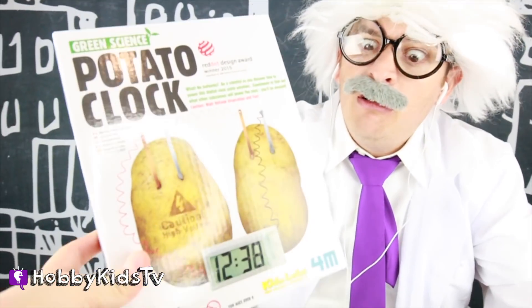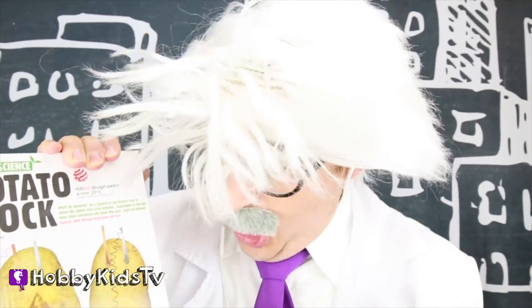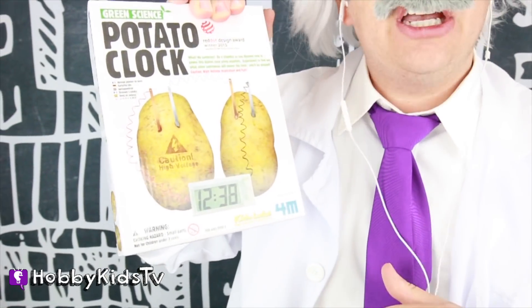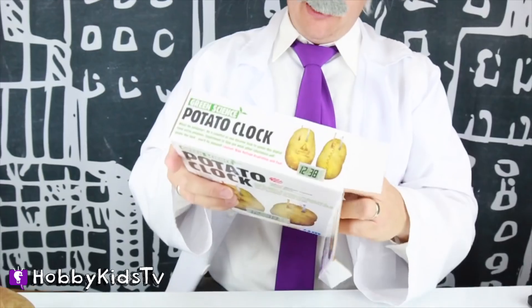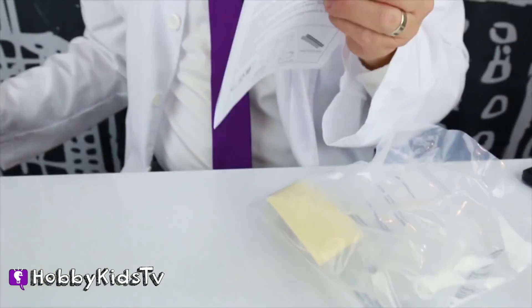Why don't you try this thing I found? What is this? Whoa! They're using potatoes for batteries! That's the coolest thing I ever saw! Look, they're powering up that clock! Let's do this, guys! Let's open up our really cool box of potato clock — didn't even come with potatoes!